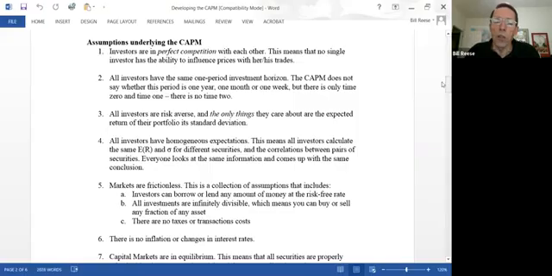Number 6, there is no inflation, and there's no changes in interest rates. So in essence, in the CAPM, there's only one interest rate, at least that we're going to be looking at, and that's the risk-free rate. And it starts at 0, goes to time 1. It has a standard deviation of 0. That's why it's risk-free. So it does not change. It cannot change. And there's no such thing as inflation here, so we don't need to worry about that either. We don't need to worry about, are we talking about real dollars or nominal dollars? There's just only one, and that is dollars.